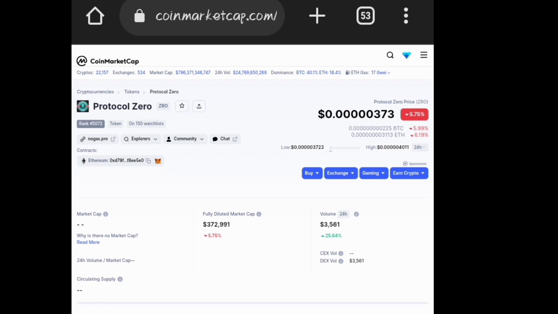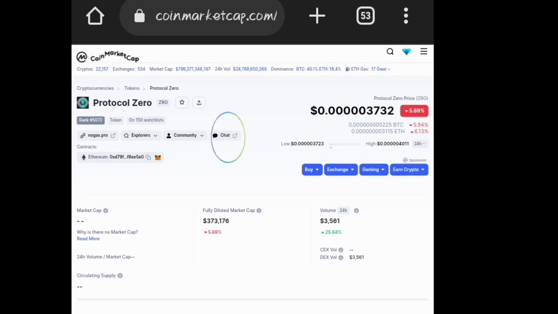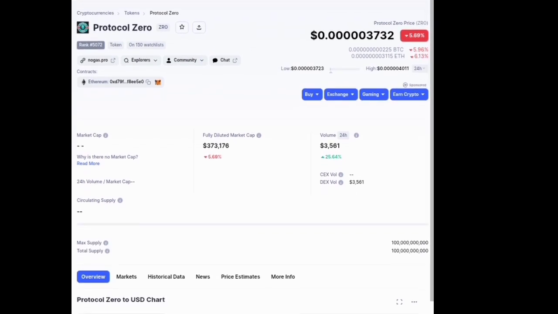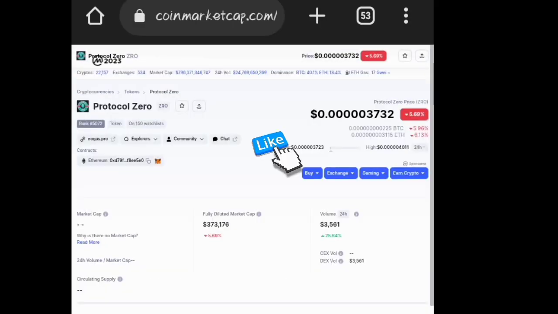How you'd be able to get either their Discord channel or Telegram channel, where you'll be able to chat with the project founder, is to click on that chat right there. It contains links that will take you either to the Discord community or to the Telegram community, where you'll be able to see the project founder and pitch the project founder very well. And that's that about that.